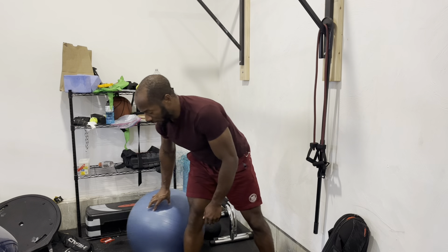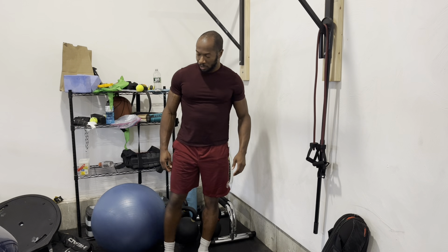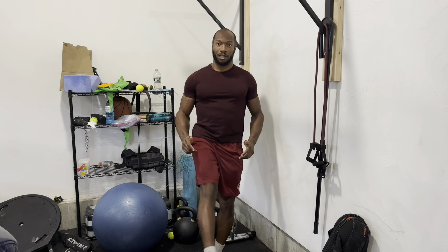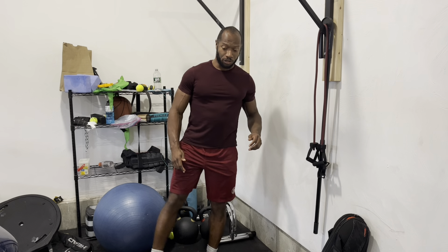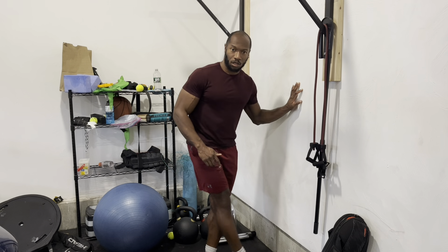Come game day, ideally you should do some sort of warm-up routine at home before the match if you have the time. Some things I like doing are dynamic stretches. One I like is called the Broadway kick — kicking forward and back. This really stretches out the hamstrings. You can do it slowly too; slow really forces you to control the movement and activates different muscles. Then you can do the sideways kick — a really good stretch for the groin. After that, just jog in place to get your heart moving and get the blood flowing.